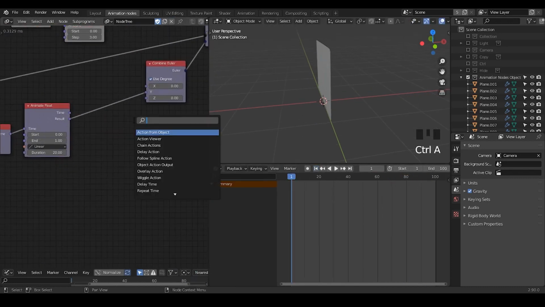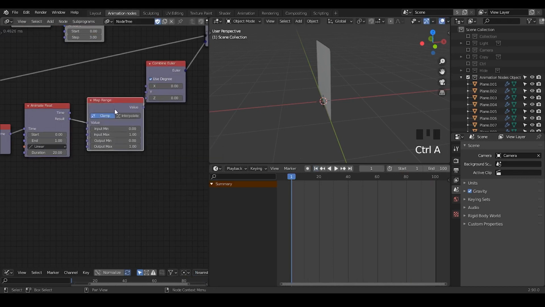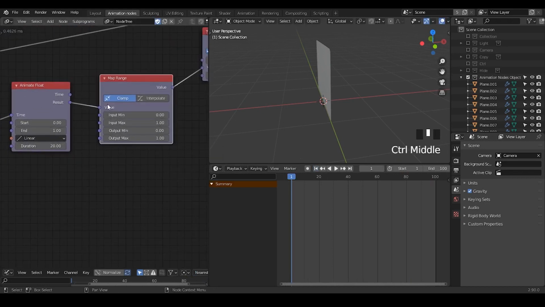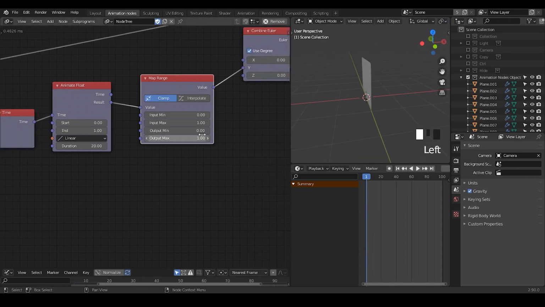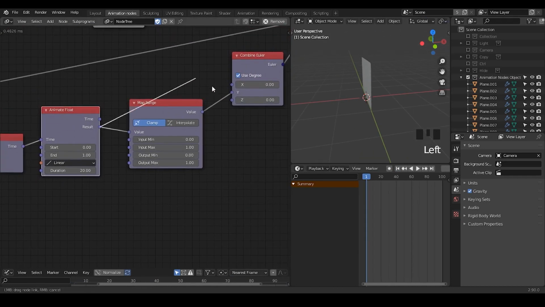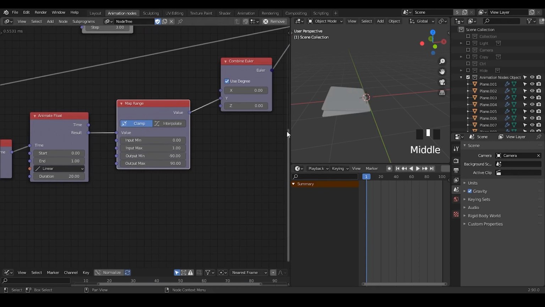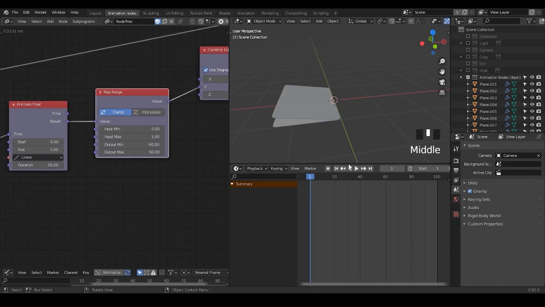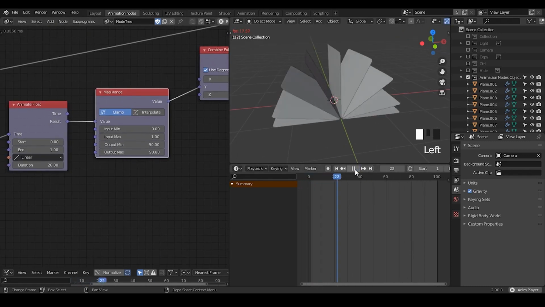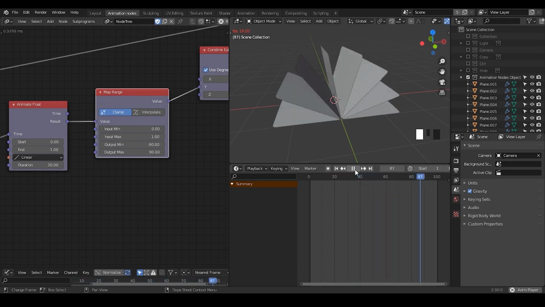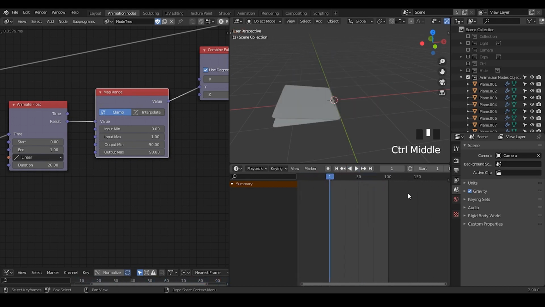The next thing we need to do is just to use a map range. Actually, you don't necessarily use map range, but I would suggest you to use map range in this case, and you will know why. You can change the value from this float, but you can also use the map range to change all this float. I'm just going to type the -90 to 90, so that this is the start and end point. So, and then let's just get a quick look, and we see this animation. And this animation will just goes to the end.